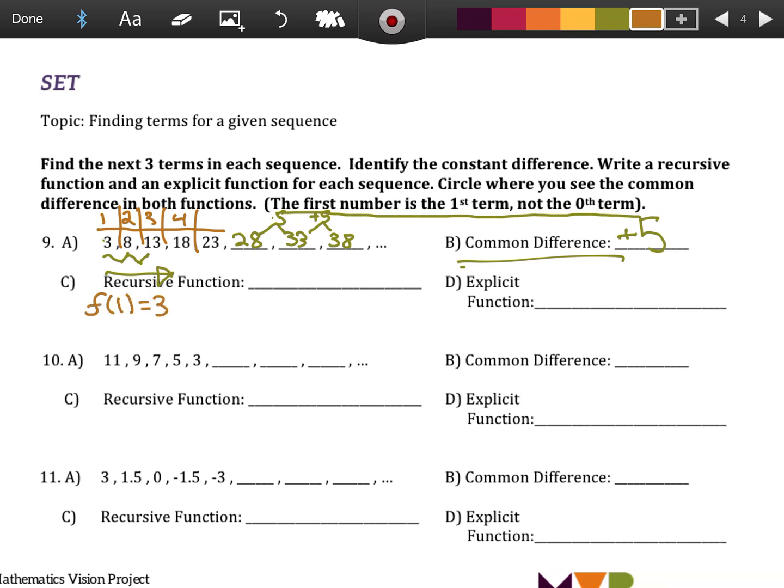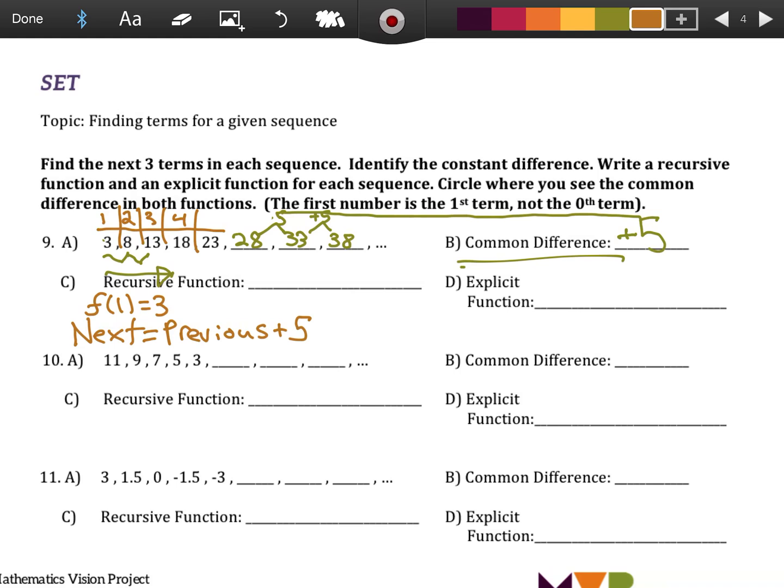And then how does that change as we move to the next one? Think about that in words. Like, what does the next number equal in comparison to the previous one? Well, it's as if we take the previous number and then just add 5, right? Because we said the common difference was 5 as we move towards the right.